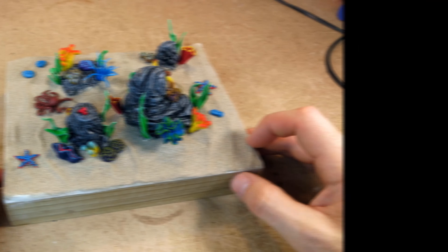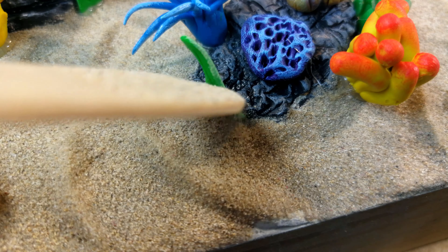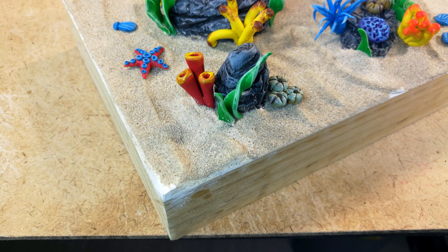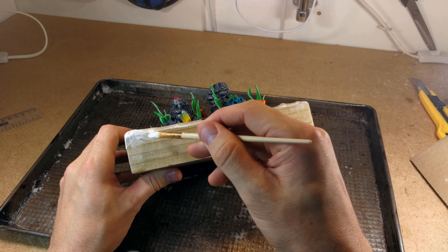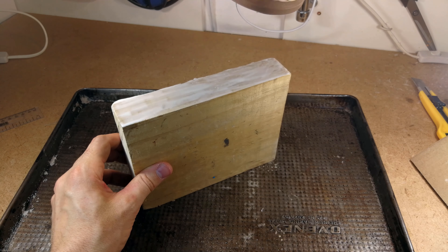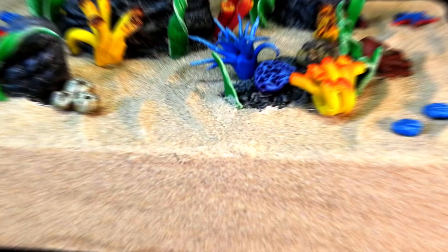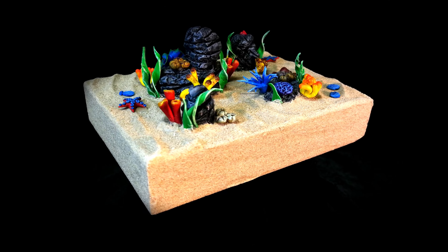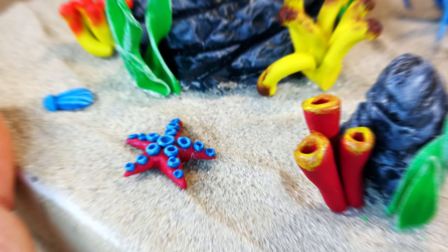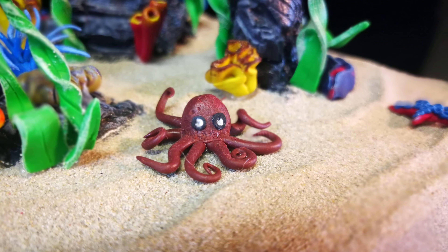I grouped the grass blades together in some places to create little bunches, which looks more natural. I still left the sides open because I was hoping to get a handle on the resin, but I just wasn't comfortable with the experiments I did - I got too many bubbles and I was afraid of ruining this whole thing before I had the proper equipment like a pressure vessel. So I decided to finish off this project right here. I added some glue on the side and then added a layer of sand so it would look like a block of sand. And this is it guys - an underwater diorama using plaster of Paris for the rocks, air drying clay for the ocean floor, and polymer clay for the plants and animals. What a great and fun project this was. Don't be afraid to try something new, exercise that creativity, and become a curious crafter. Have a nice day.